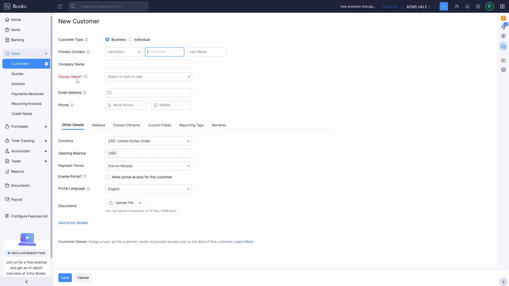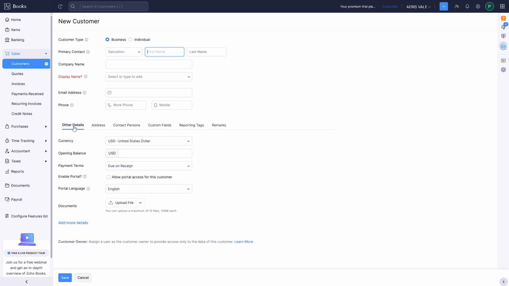Next, you need to input the email address. This is a critical step as emails are primary communication and transaction verification tools. Ensuring the email address is accurate means fewer miscommunications or missed opportunities. Alongside the email, you'll provide the phone number, offering an alternative, sometimes more immediate form of contact. After entering the phone number, the next section is Other Details.